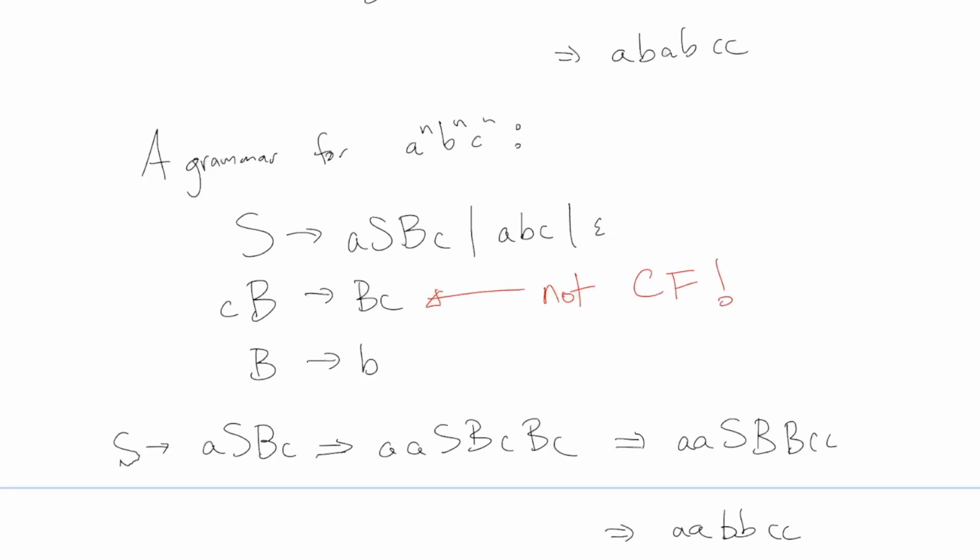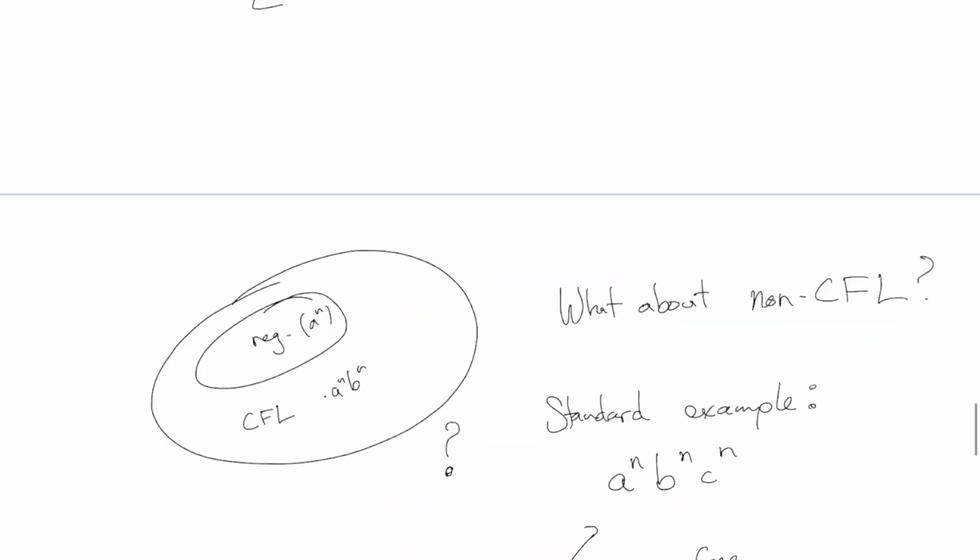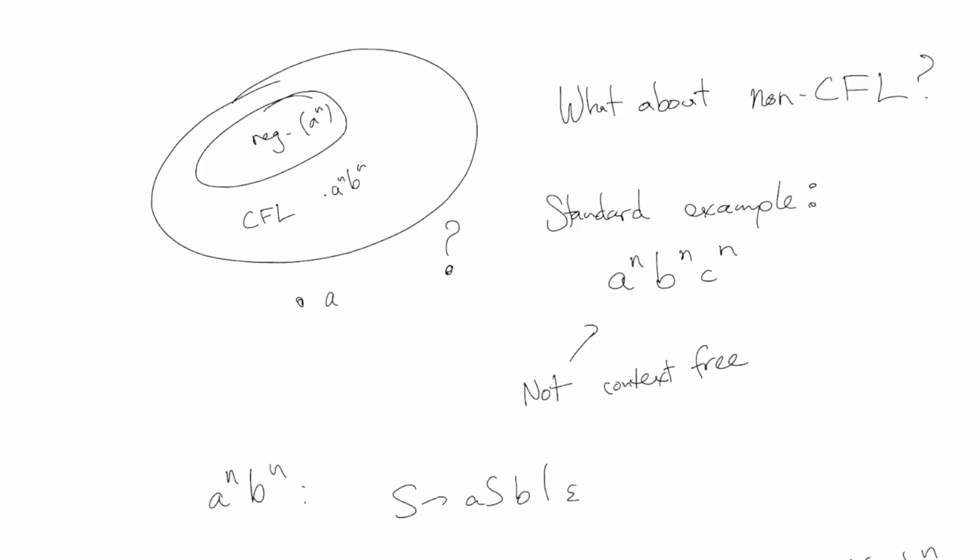The use of that grammar step means that this is not a context-free grammar. And in fact, you'll just have to take my word for it. It is not possible to do this with any context-free grammar. All right. So you could add this onto your little chart out here. A to then B to then C to then. That's an example of a language which is outside of the other two categories. All right.